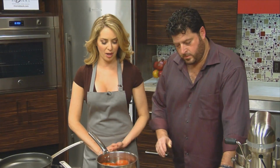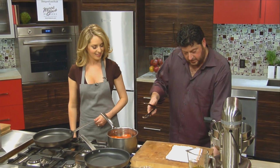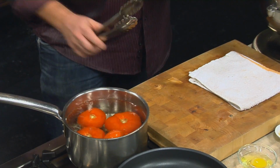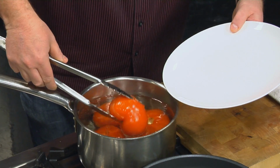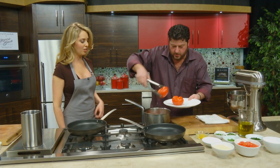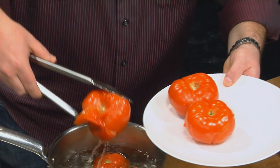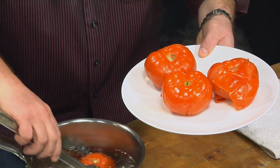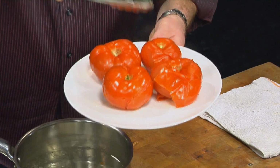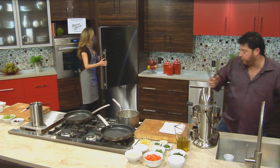All right, let's get the flour going for the pasta. And let's pull these tomatoes. You can see the skin has started to peel away from the tomato. So we're gonna take them gently and put them on a plate and just set them aside. You can see the skin cracking and peeling off of it, and sometimes it actually falls off right in the tongs, which is even better. Should I grab the potatoes out of the fridge? Yeah, grab the potatoes for the gnocchi.